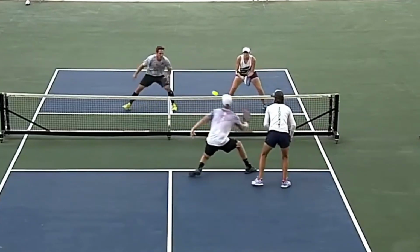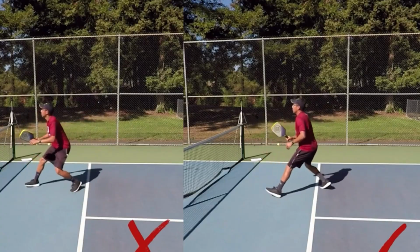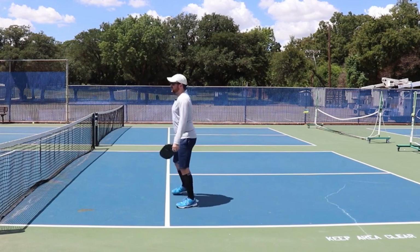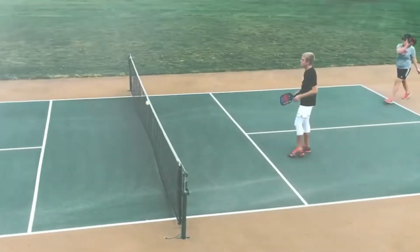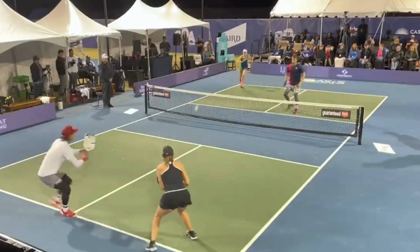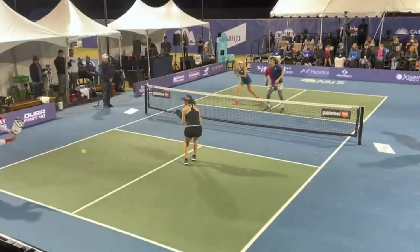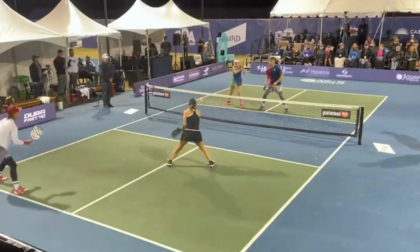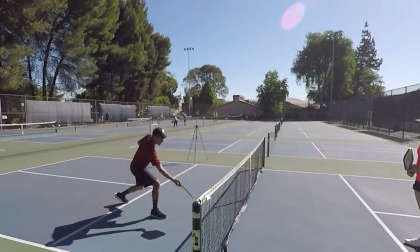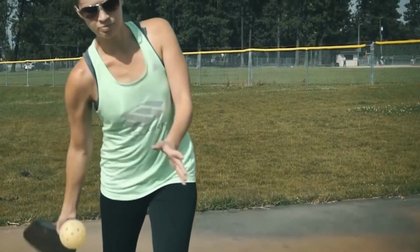Don't forget that this is just for volleys. If the ball has already bounced, you can spend as much time as you want in the kitchen. The rule is there so that people don't just stand at the net and knock everything over. That would make no sense at all. This can't happen because of the kitchen rule. Behind the kitchen, the general strategy is to put your feet 1 to 2 inches behind the kitchen line when it's your turn to volley. Force yourself not to move forward. It takes some time to get used to, but it's the best way to train yourself. Trust me, you'll step into the kitchen a lot and get a fault, but so will everyone else. When I was a beginner, I did it more than once.